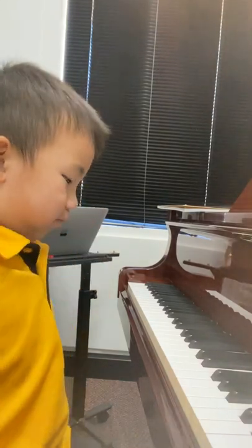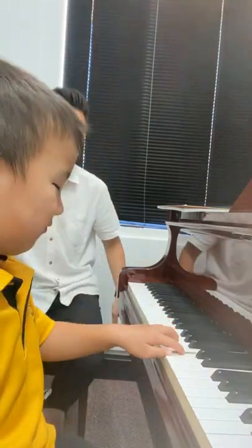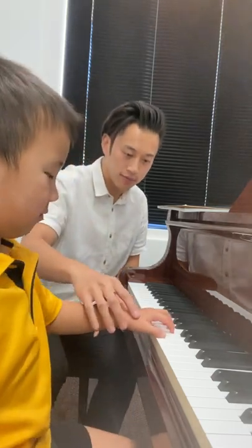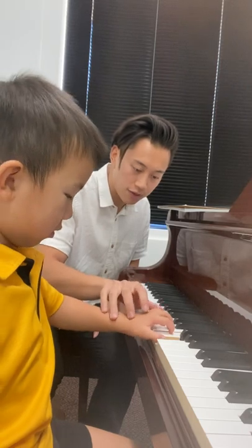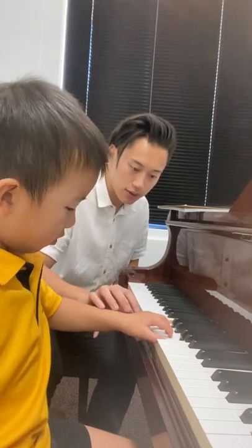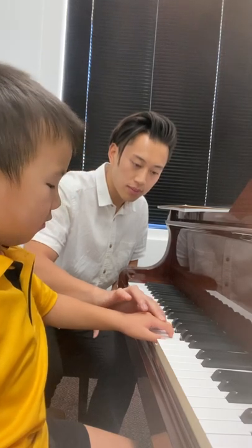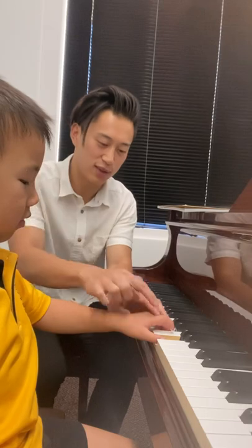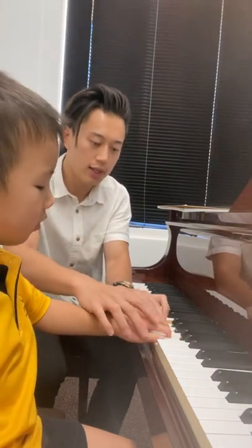So left hand, let's try. Yes, that's your left hand. And we're gonna go from here, five fingers, push. Great, now keep it all nice and curved. And finger four as well, try again. All right, finger two, three times. Play finger two. Oh, this one's finger two, that's it. Three times, great. Finger three, three times.